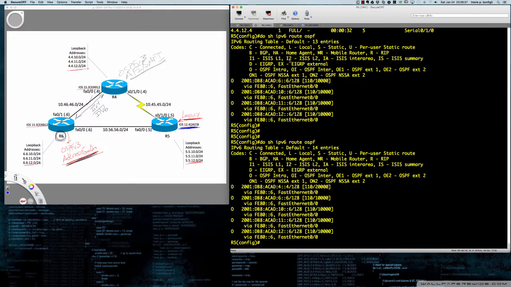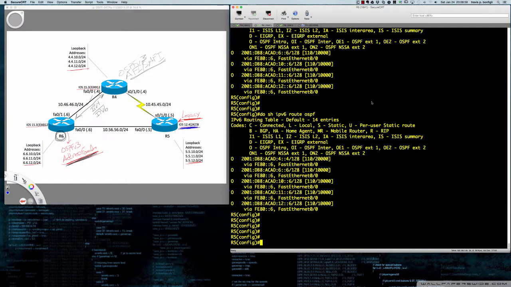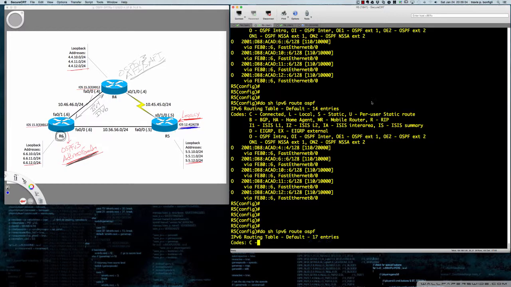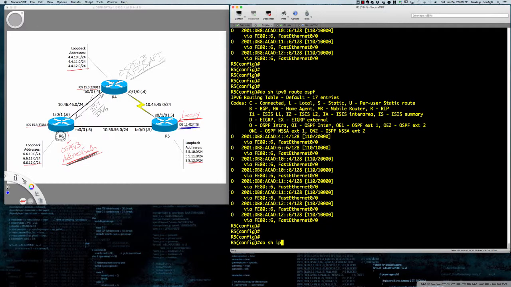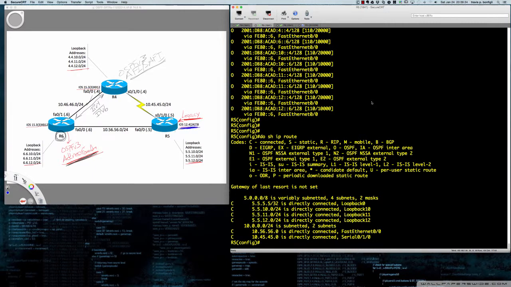Okay, so even when I'm on router 5, his IPv6, right, me being able to see his IPv6 routing information and the adjacency that's been established, so there they are. There are all of those loopback routes between routers 5 and 6 and 4 and 6. So the IPv6 is working, and it's working great, right? However, do show IP route, I'm not getting anything from either of the new OSPFv3 address family format.